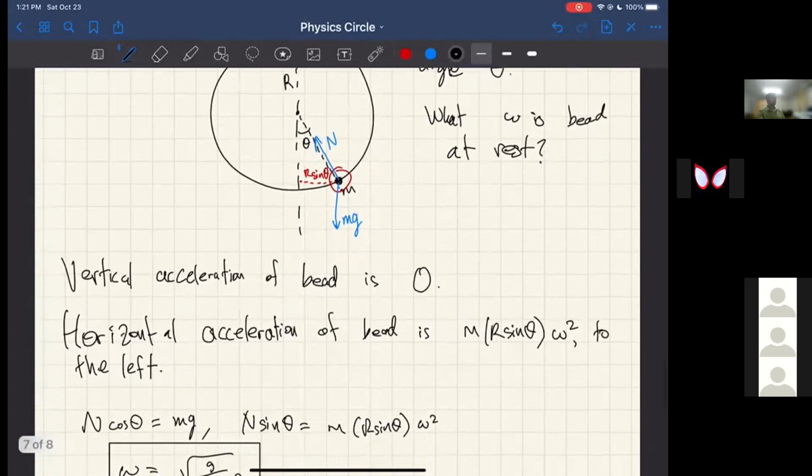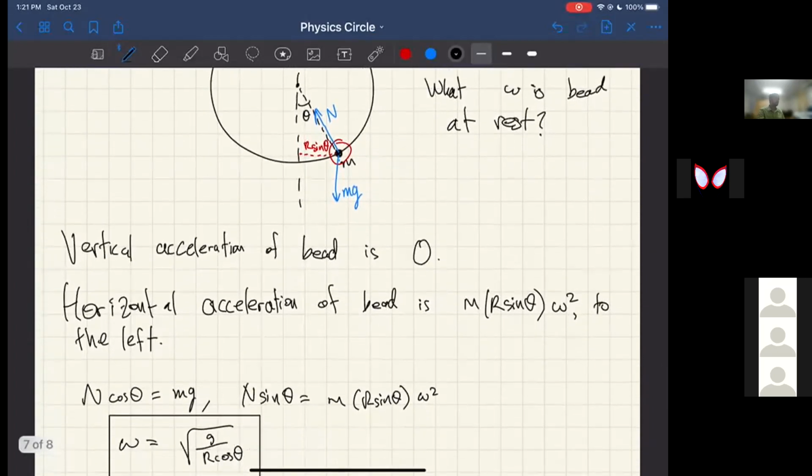No, I think this problem wants you to do it in general with any general theta. There's no real benefit to making theta really small unless you want to do some sort of oscillation, where you're not doing pure circular motion, like if the bead is going to oscillate because it's not able to stay stationary. In that case, maybe it would be easier to approximate theta as small, but for this simple problem, there's no reason to do that. Okay, thank you.